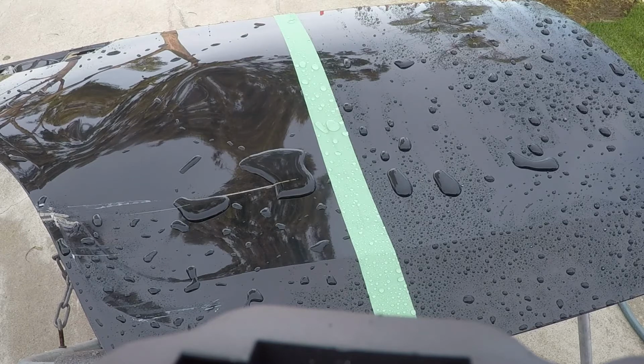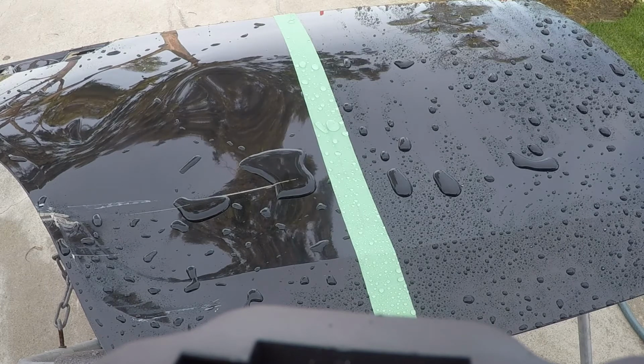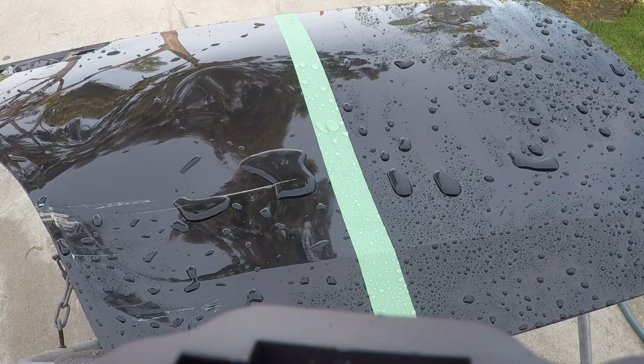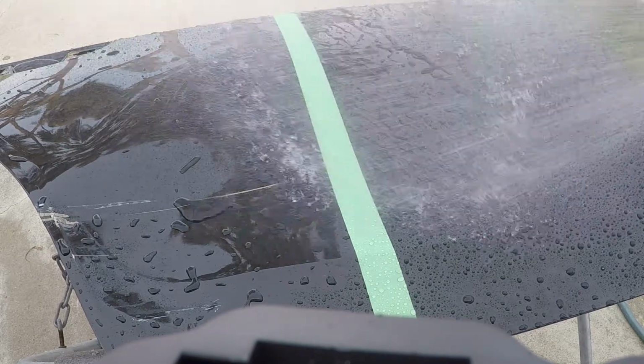And again, this argument of water beads has kind of been brought up in the comments, and it makes for a good argument. You know, water beads aren't necessarily the best thing ever because they create water spots. So let's do it again. Look at it.